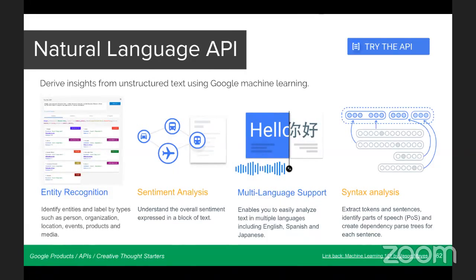Very, very powerful. We can also do sentiment analysis. So is a statement positive or negative, or is it neutral? This might be useful, for example, if you had a commenting system on your website and you wanted to remove abusive comments or negative comments. This might help you to do that. Now, all of these things are supported in multiple languages, which is growing over time. So check out the website for more details, which I'll show you in just a second. And if there are any grammar geeks amongst you, we also do syntax analysis. So we can break down the sentence into the nouns, pronouns, verbs, all that kind of stuff too, which might allow you to do something useful in your system as well.